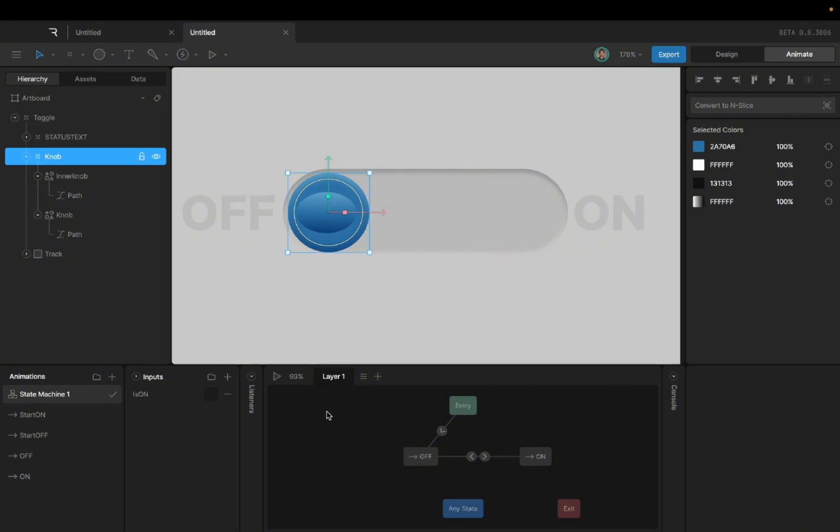So now we come here and we rearrange, we restructure. I'm going to drag these both down. Okay, that's enough.